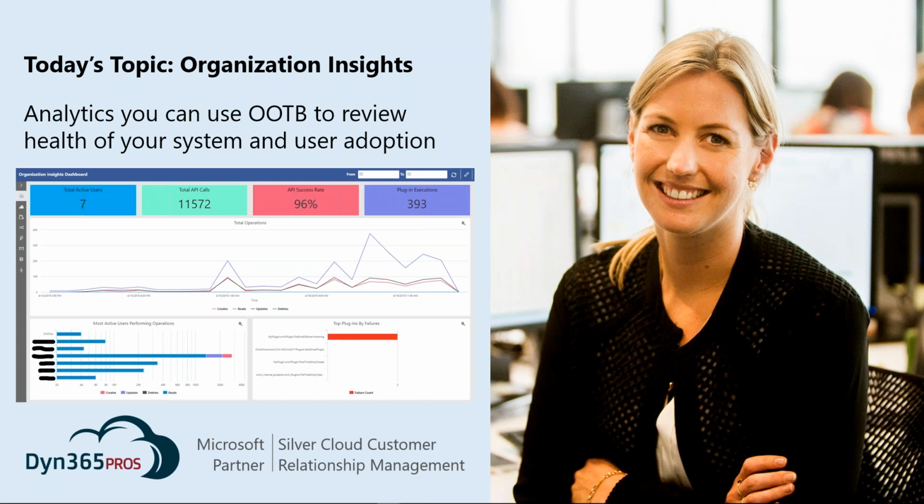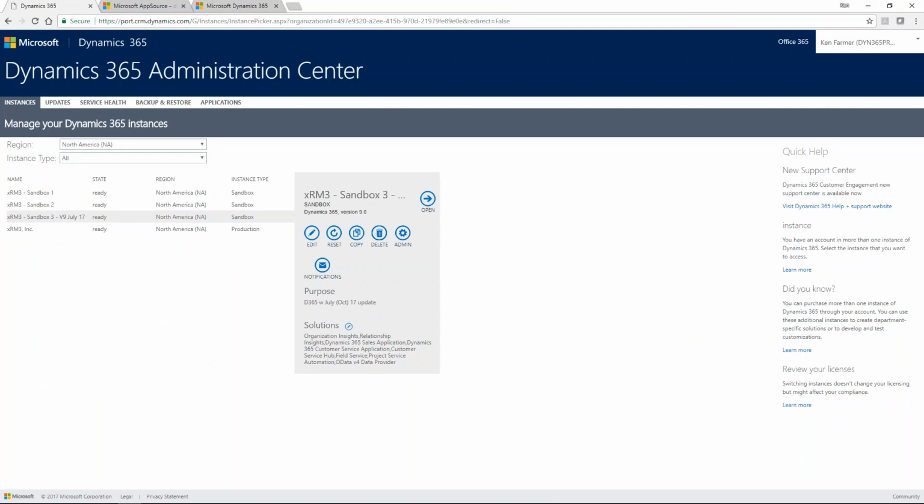Okay, so let's just jump right into it. Let me switch over here. Perfect. So how you install it or how you check to see that it's installed, you need to be an administrator in your system. And what I'm showing you here is Dynamics 365 Online. You start by picking which instance you want to work with. We're going to be working with this sandbox instance here.